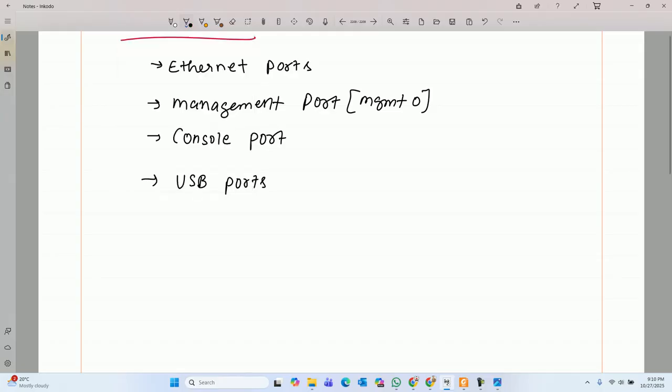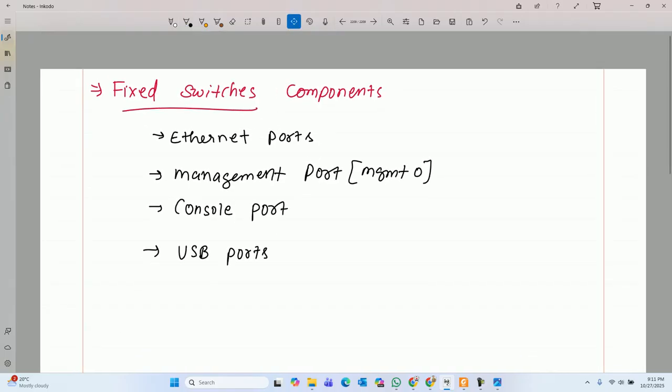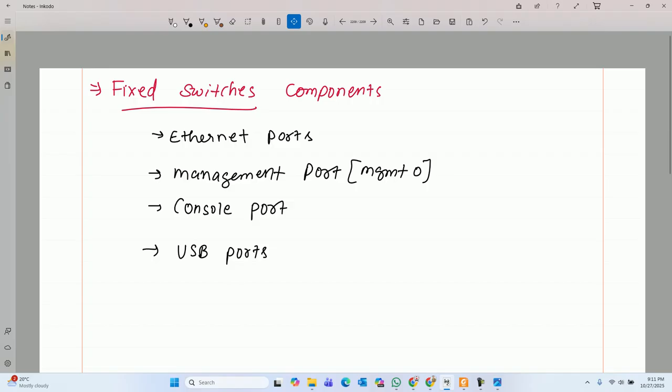Then we have the rest of the components, like fan modules, the CPU, power supply units, RAM, random access memory, TCAM, storage. All these things we have in normal switches. There will be flash now. They have combined it. Now we don't have a separate NVRAM, we have a flash memory here, okay?